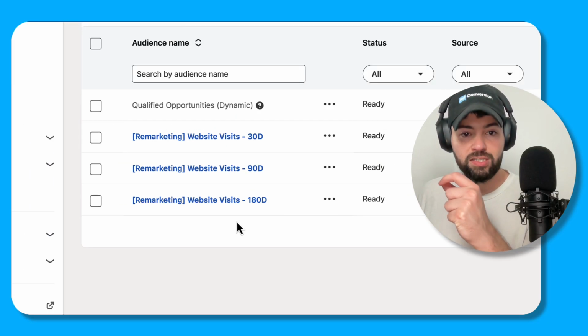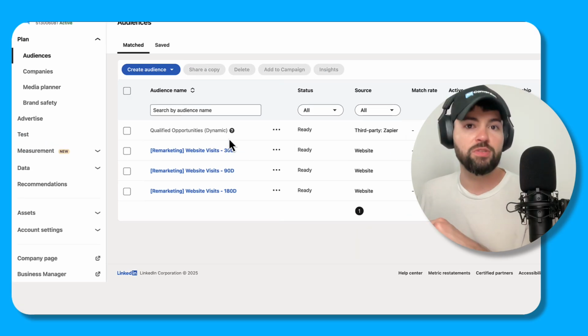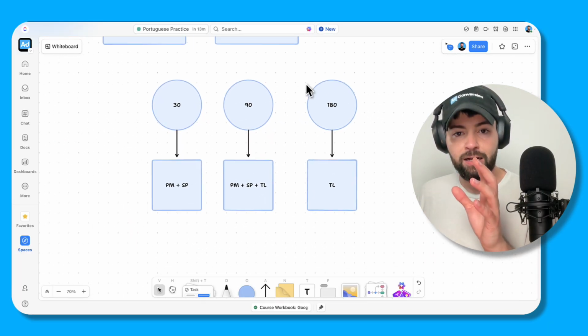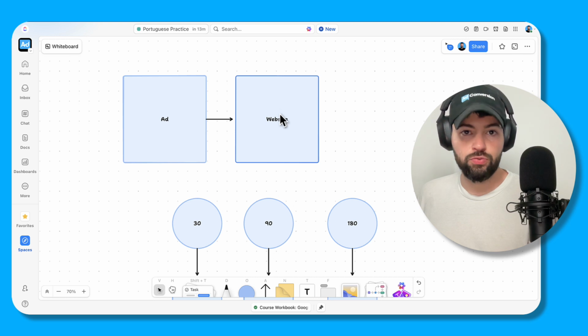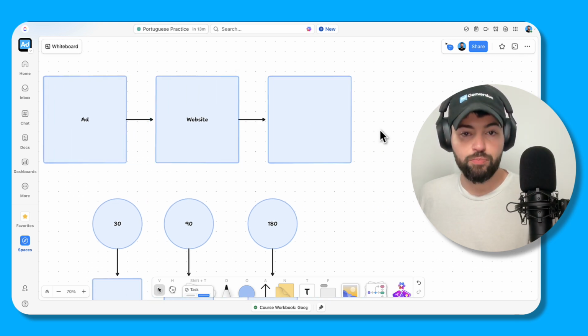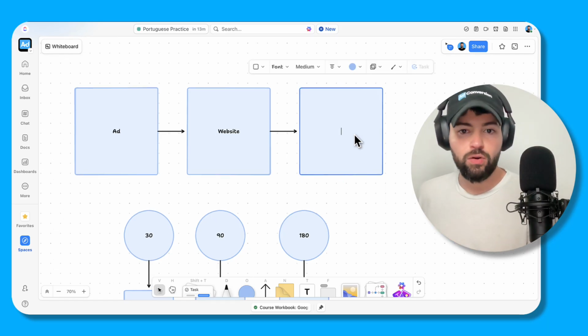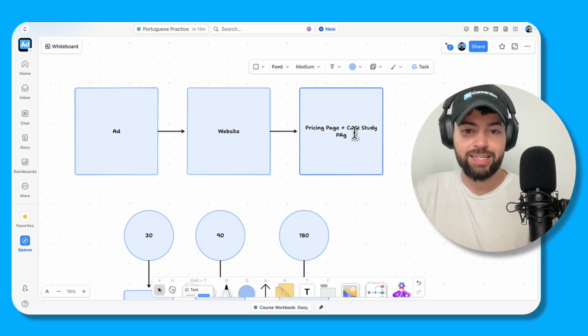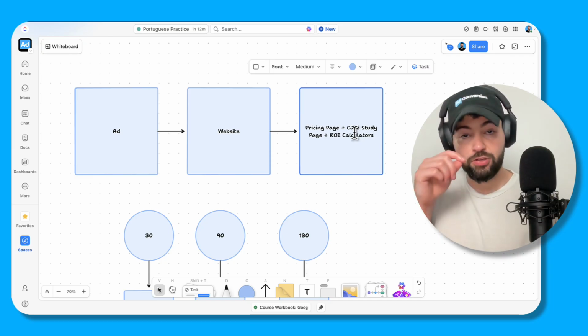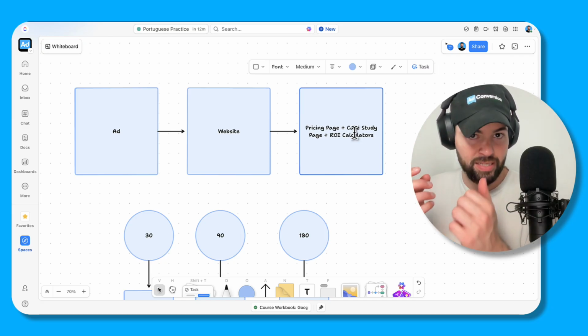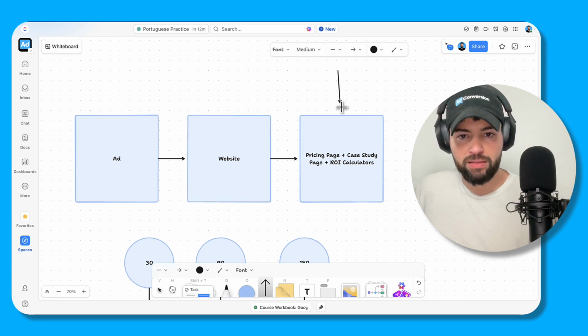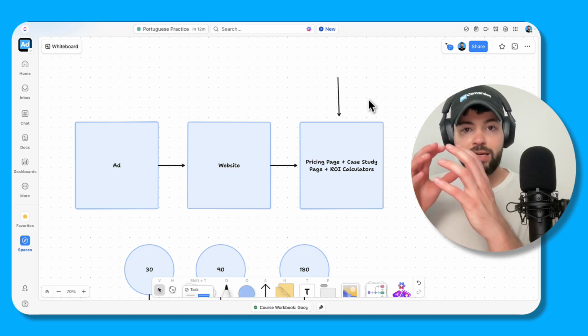But moving on, I want to focus on some different use cases with the website visits audience and some traps to avoid. For the website visits audience, there are a couple of golden gems you can leverage. You have a lot of traffic coming to your website, right? And your website probably has some very important pages that are a good indicator of intent. One of those pages is your pricing page. In addition to that, it could be your case study page. Another high intent page could be ROI calculators. Essentially, think about which pages on your website, if somebody's engaging with them, show they are interested, right? There's some actual sales intent, because you can make this specific audience its own segment, and then you can launch a campaign against it.